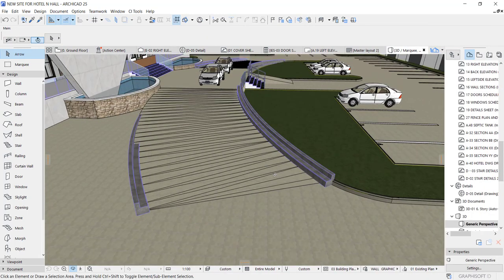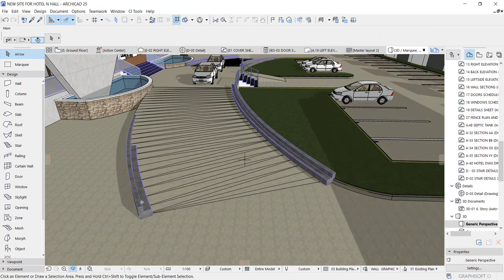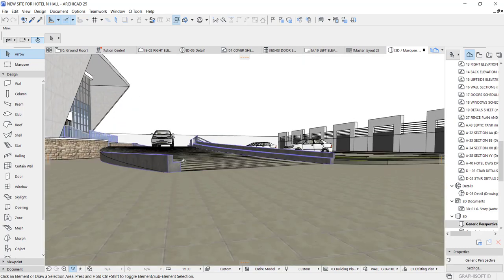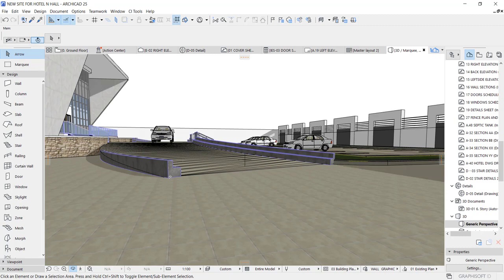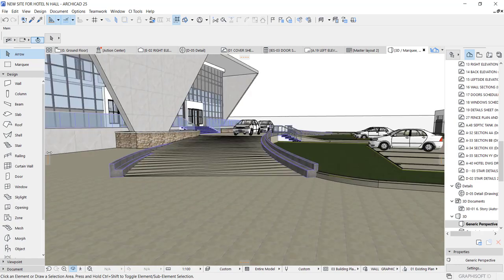So the direction changes because of where I started tracing the rail. I started from here and traced down from here. From this part, I started from this point and traced to the top. So that's why the faces are opposite each other. So you have to notice all this. It's like we use associative, and it snaps at the point here. So what we need to do is take the other point up.